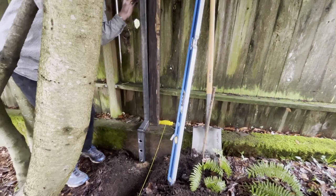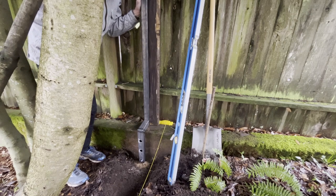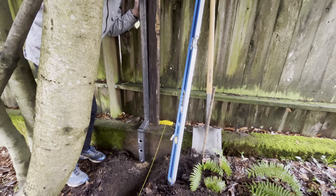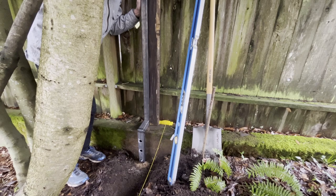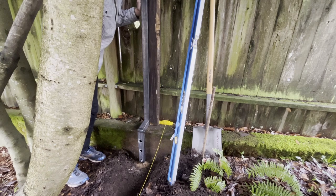Okay, so I got that tacked, and actually got pretty close. So I will try to sort of remember where this is and probably pop one more weld in there, see if I'm getting close, and then I can come and bolt it up. Then I'll completely finish it up.